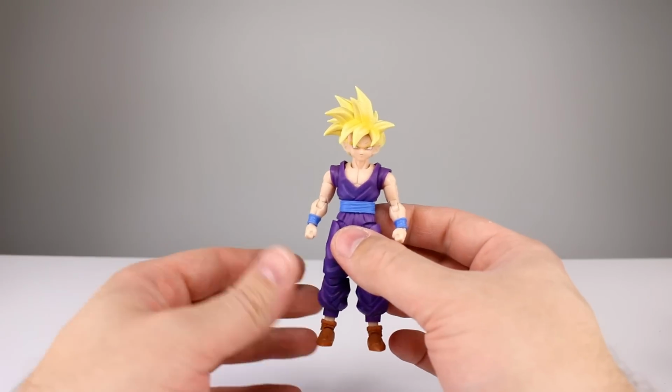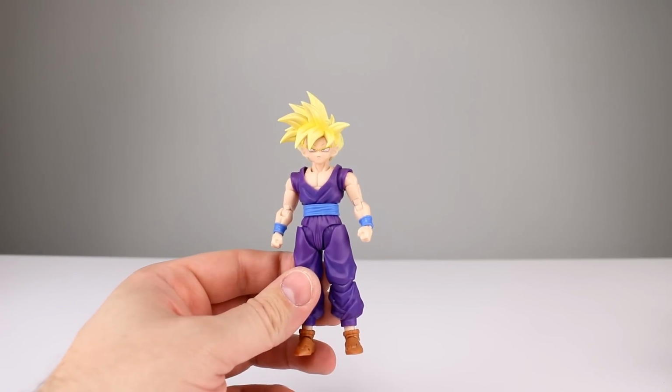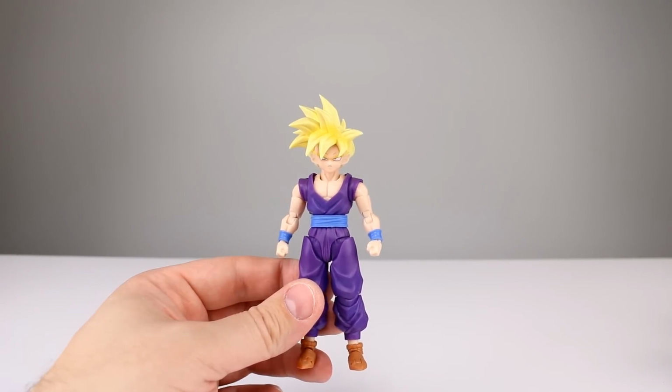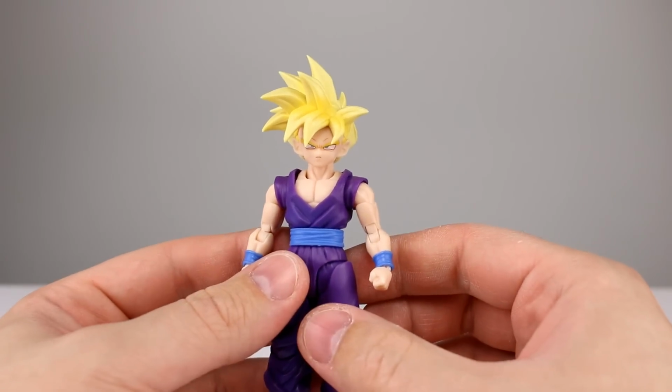I'm going to give him an accessory rating of 8 out of 10. Extra headpiece is pretty awesome. The cape, despite its flaws, I guess that kind of counts, so that's pretty good too. Now it's time to talk about the articulation. That's a big feature for these figures, so let's see how they did.